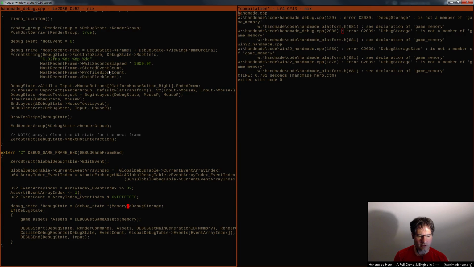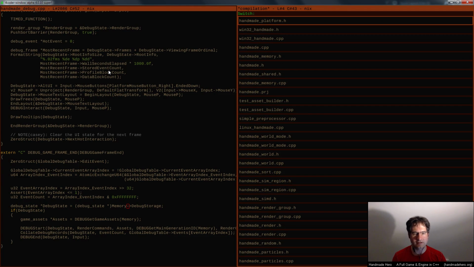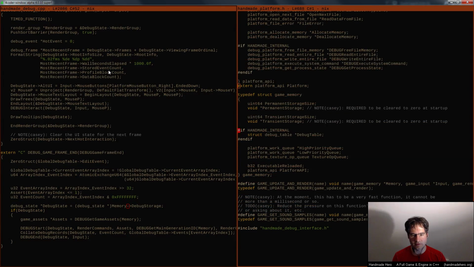So the question here is, how do we get this thing started? Because before we would just pass a block of memory in and say, here's the block of memory. Now we actually have to do something where, if there were no arenas or whatever, those things have to be initialized before we go. And so what we need is some way of recording the fact that these things in the game memory were not set up yet.